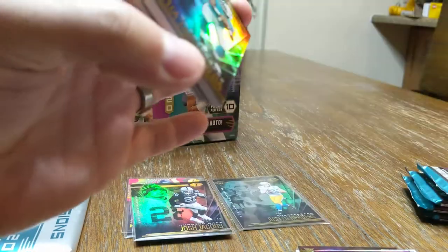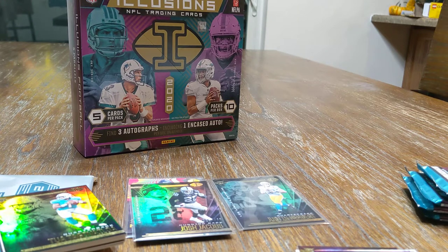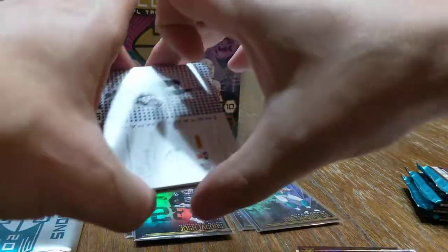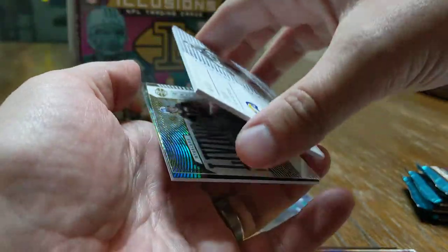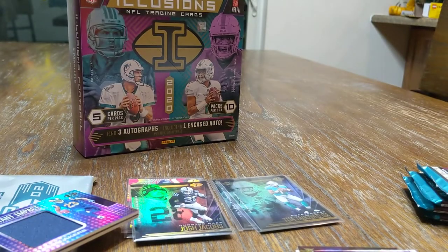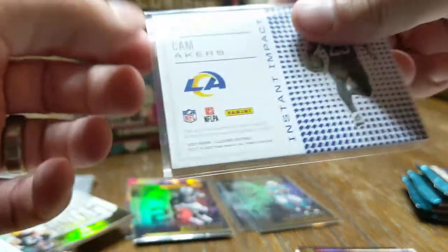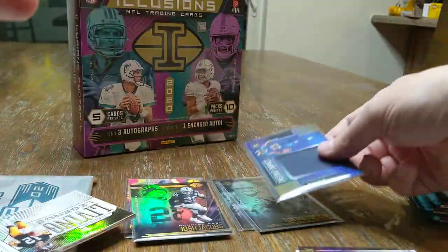One felt a little thick and I believe it is. We like the looks of that on the front — Mr. Tua making his first appearance, playing well. That was a Cam Akers Instant Impact. That is a big old jumbo swatch right there — single color Cam Akers. Lots of numbered cards. Hopefully our autos can be something good. Instant Impact Cam Akers — not numbered, just the base. There's a dent in the card.